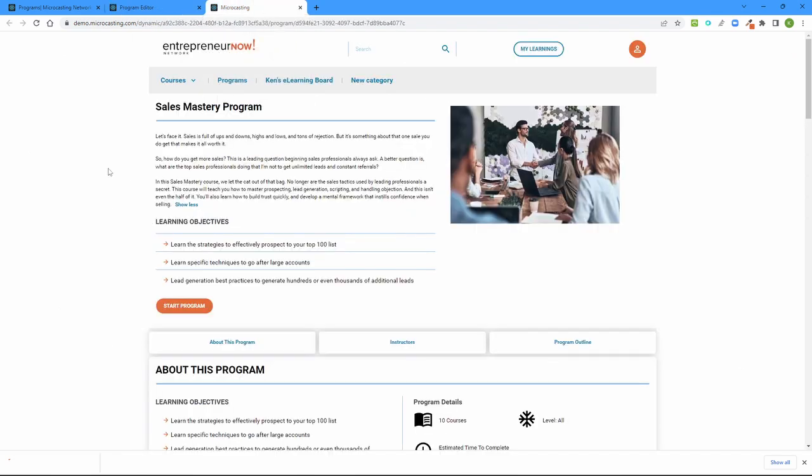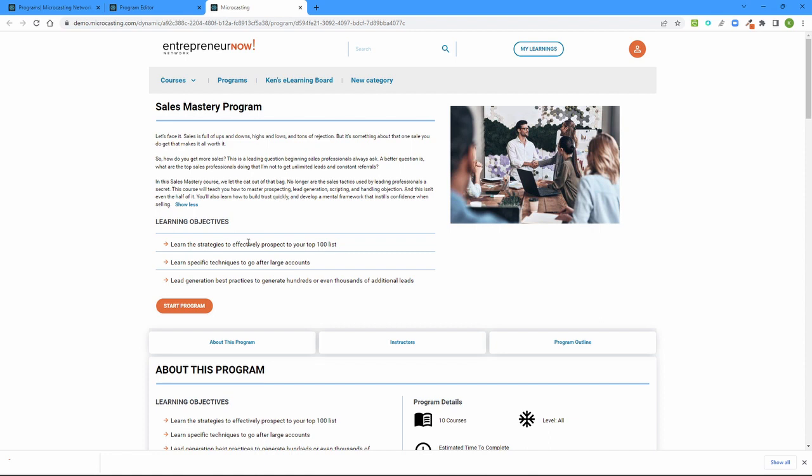Now, the end user, the first thing that they're going to see is, if you choose to, you don't have to display this page, but this is a great page called the program landing page or the program sales page. It can be used depending on whether your site is an e-commerce site or a membership site, whether the program has a price to it or not. It will be displayed here, and that's all done in your portal configuration.